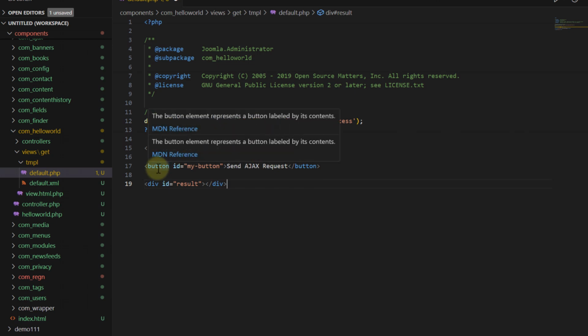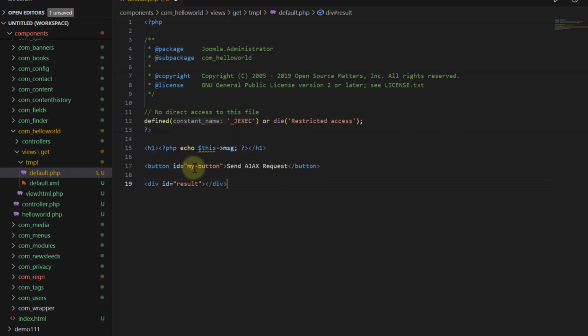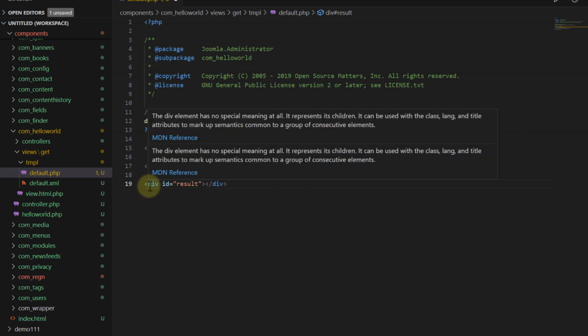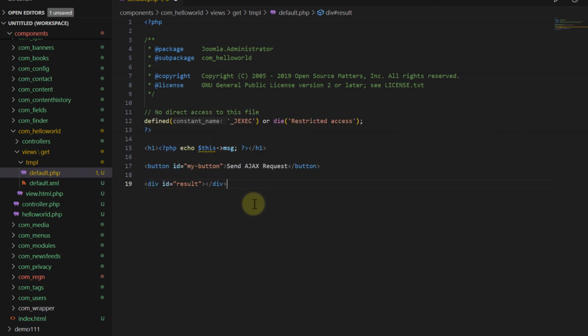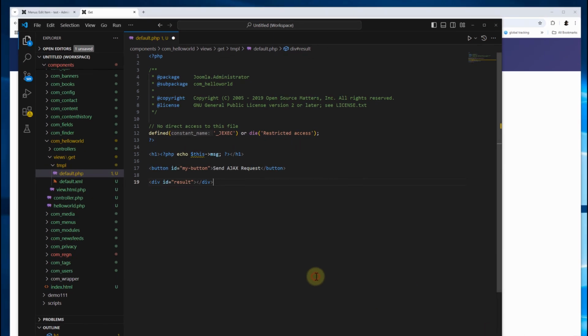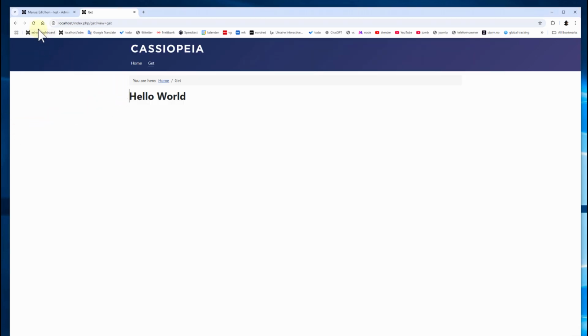This is a button tag with an ID my button, and it has the label send Ajax request, and that is the starting point to make an Ajax query, which is going to make requests to the backend server in order to get some responses, which are going to be shown here in this div tag area. So now we're going to save this code and see what's happening in the front end. Looking here, we update it, and we see now that this button appears here.